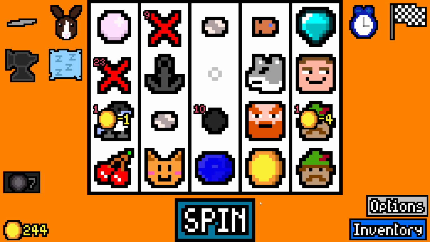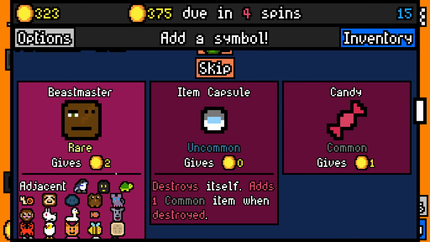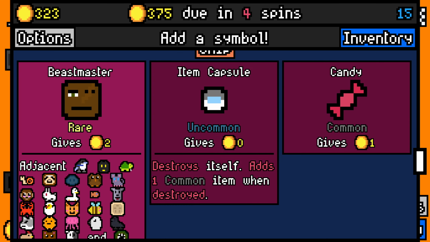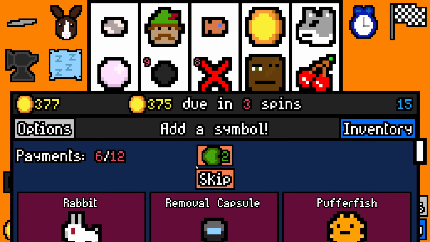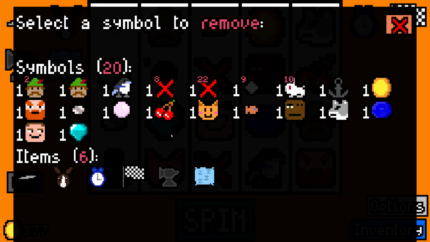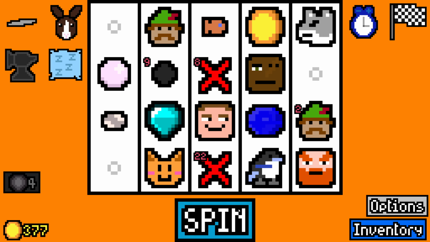Wine is very good. He consumes it and gives us 42 coins. Okay, let's go. Beastmaster, what do we have here? We have a cat, a wolf, magpie, goldfish. Yeah, sure, we'll take that. It's a little bit worth it, right? And then we have a rabbit with Noid, a rabbit, so it's not bad. Take away shiny pebble, take away fruit. Anchor's not earning us much. And yeah, I think that's okay.